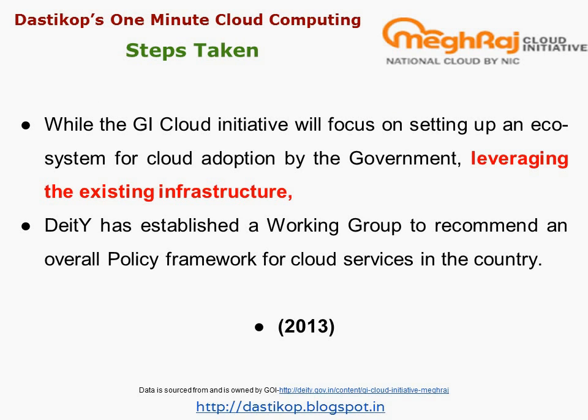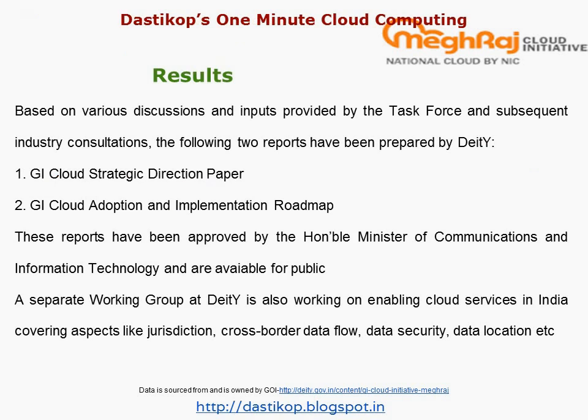While the government initiative will focus on setting up the cloud, the whole idea is also leveraging the existing infrastructure. I have been repeating this because we have already invested a lot. For example, we have SWAN, that means State Wide Area Network, like a LAN equivalent. And we also have NKN, that is the National Knowledge Network. And we also have AirNet and all those things. All this infrastructure will be harnessed as part of this cloud computing initiative.